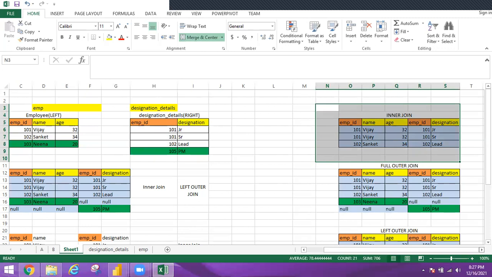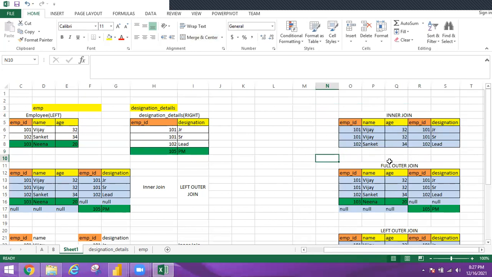Any questions, guys? This is the join. One unique identifier for this type of operation is that in case of inner join, you will not see null value in any of the columns. That is one of the key identifiers which usually tells us that yes, this is the inner join that we are talking about. Clear with this?